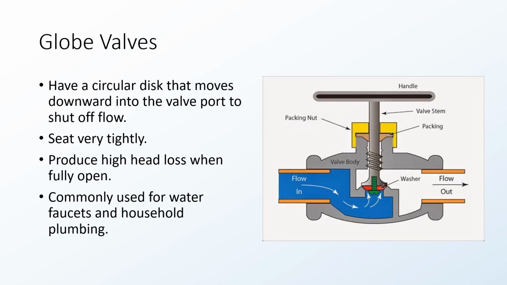Globe valves. Like I said, if you ever get the chance to operate these things or maintain them, they're really fun. So get your hands dirty and try it. They have a circular disc that moves downward onto a valve port, as you can see here, and that will start and stop your flow. And this type can be throttled. So if you need to throttle your flow for a really long time, that's definitely the kind of valve that you want, because it's designed to handle that kind of operation.